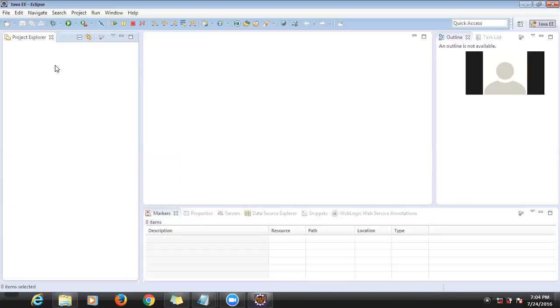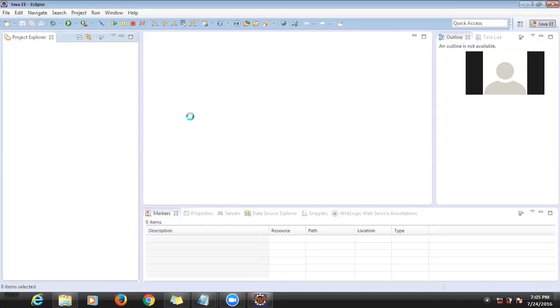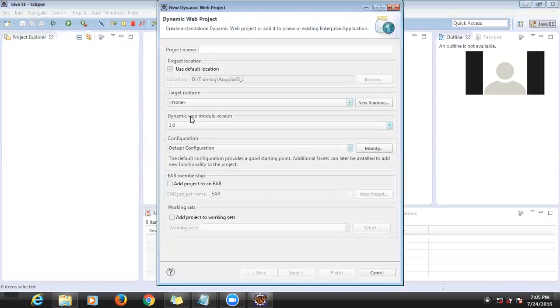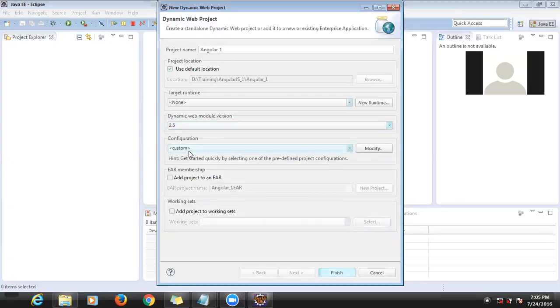First, I will create one web application, and inside that I will create a simple HTML page. Let me create one dynamic web project. The application name I have given is Angular 1.